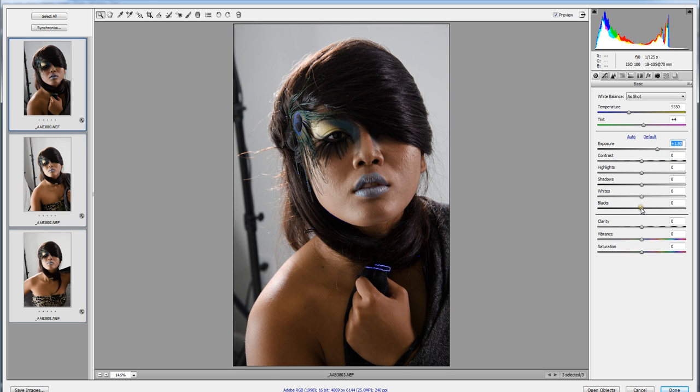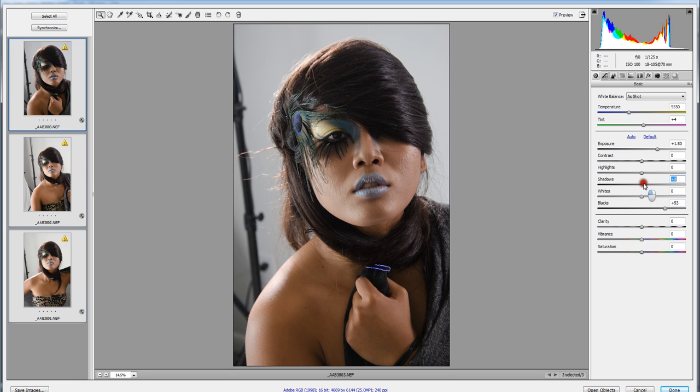Then come down here to blacks. See where that looks blue? Take black, bring that over until that blue goes away. And what that blue tells you is that you're actually hitting on your histogram. It's either too light or it's too dark. It's pure black. Wherever you see blue is a highlight for pure black, and you don't want that.